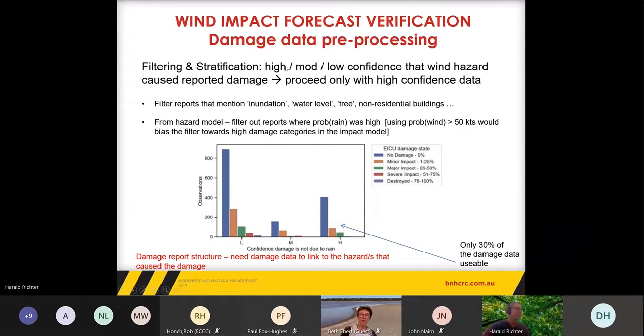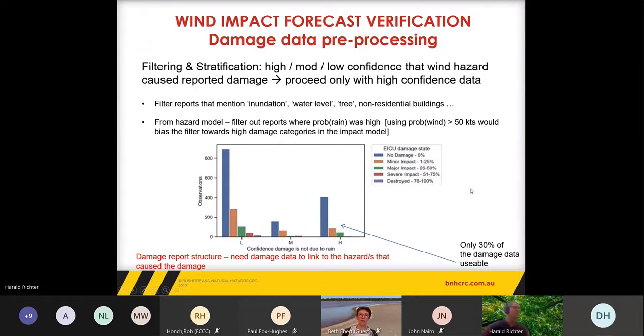So what we had to do was all this filtering here, where we're effectively saying we need to isolate that part of the damage data set where we have high confidence this is actually due to the wind hazard, which is the only thing that we've modeled.